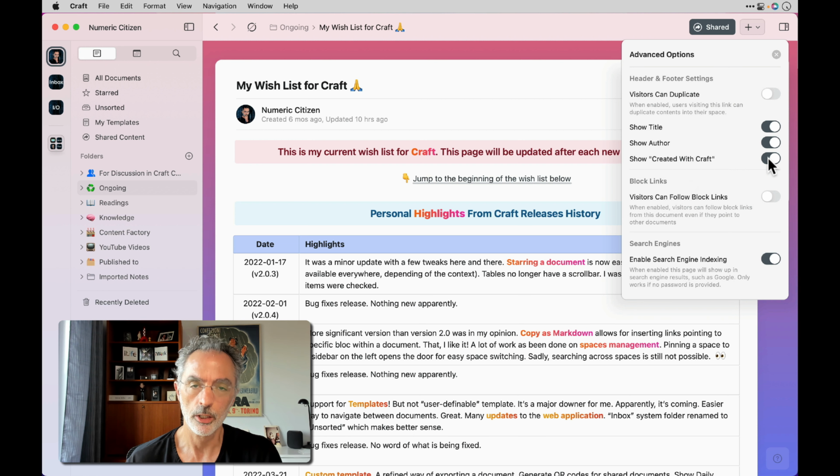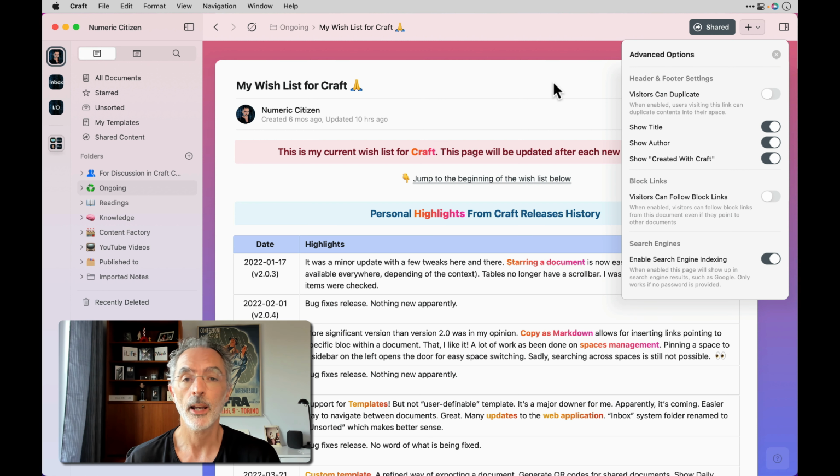Part of the controversy is that it would be nice to be able to remove the top right logo, which wasn't there a few months ago, from the shared page. If people want to put some kind of branding on their shared page, good for them, but the thing is, this should be made available to the business plan. That's the point of view shared by many users, and I must say that I kind of agree with that.